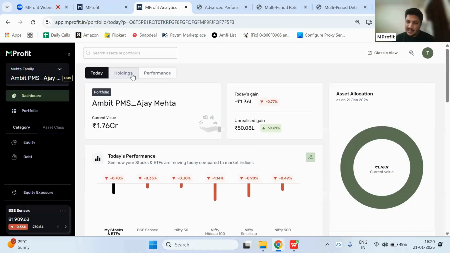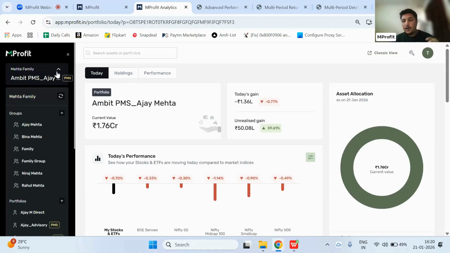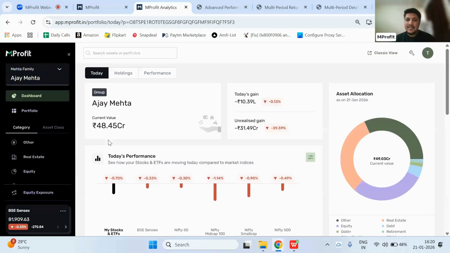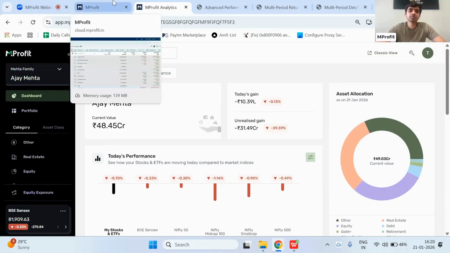I can still see the underlyings and track their performances separately. This change is mainly for the entity level or the group level, where the treatment will change. Instead of showing underlyings, now you can see PMS as scheme level information or as a line item. This is something which I think a lot of people have requested, and we've added it.